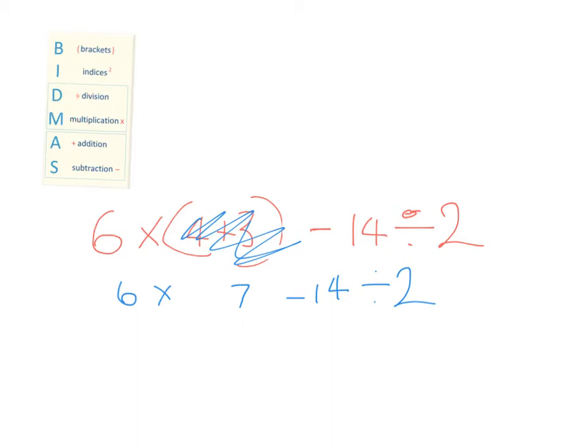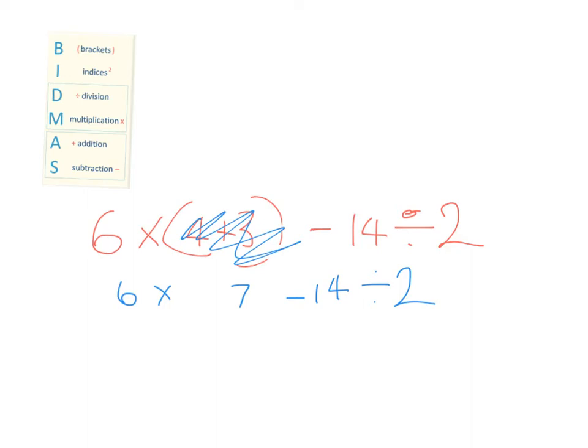Division and multiplication are in the same box, so we do them at the same time from left to right. Remember, addition and subtraction are later, so don't do them until later. Division and multiplication are where we're at, and let's lead the way starting from the left and going to the right. Even though division is at the top, you don't do this division first. Let's go all the way from left to right because they're in the same box.